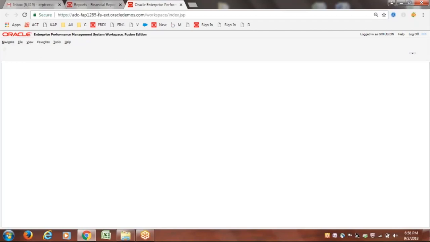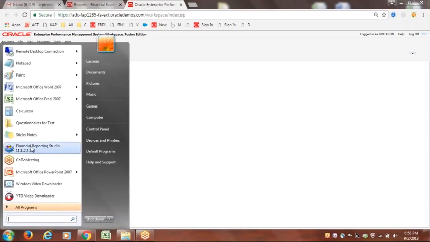In most instances, this URL will be different from the actual instance URL. Normally, Oracle will add some additional extension such as BI here. But in this instance, we're not finding it. You have to navigate to this page. From this page, you just copy this URL. Okay, just copy this. Already we installed FRS.